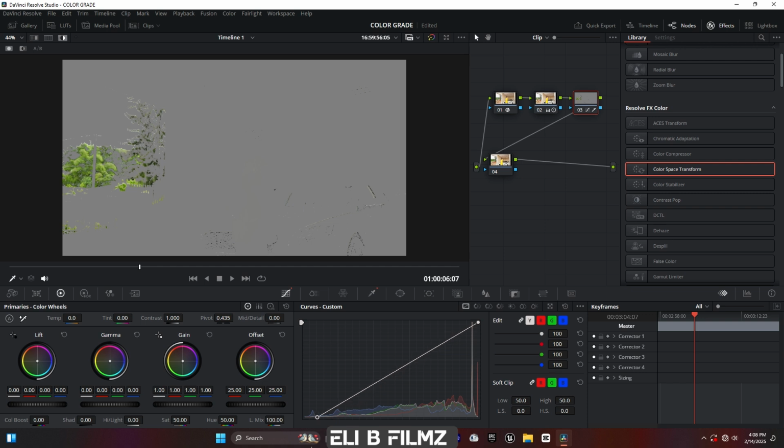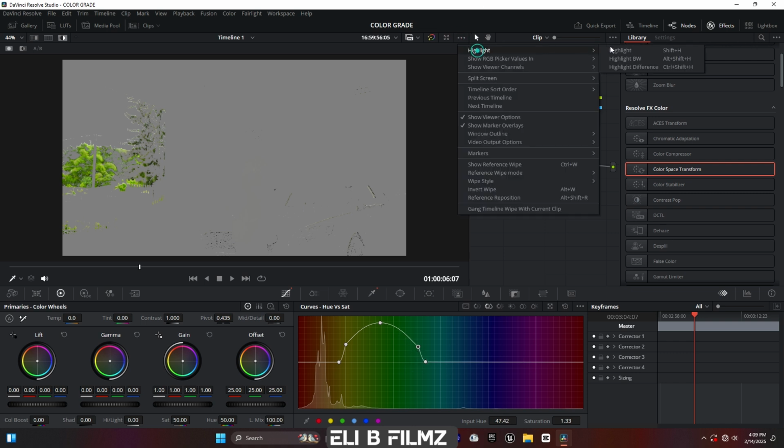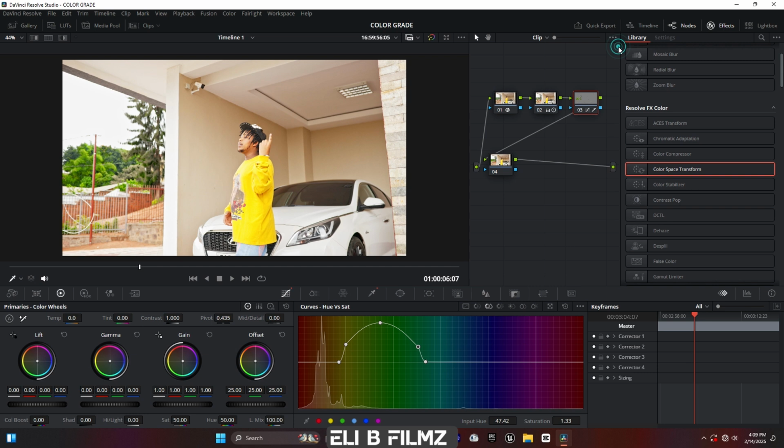You see there is some changes on my color, okay. Let me come back here on this green hue versus sat, okay. Try to increase green color here, yeah, something like this. So when you come back, or when you click Shift plus H, you see it is green only, which brings some change on my color, okay.